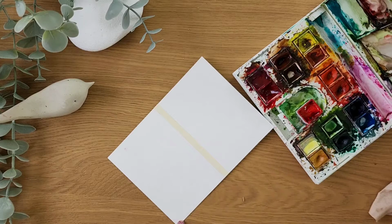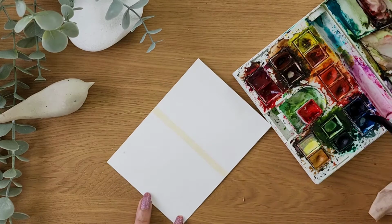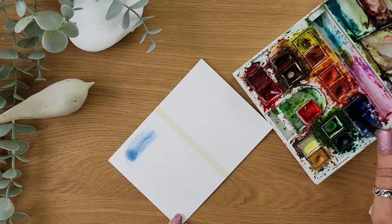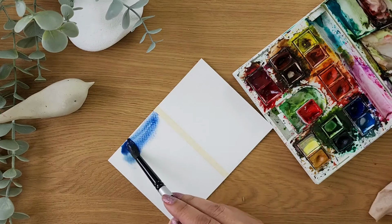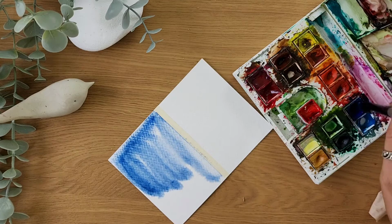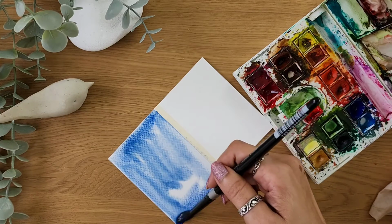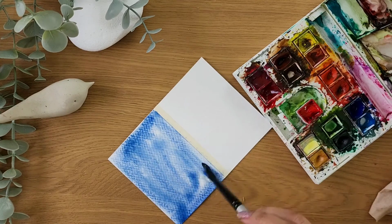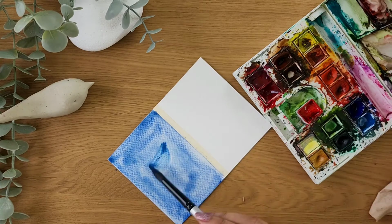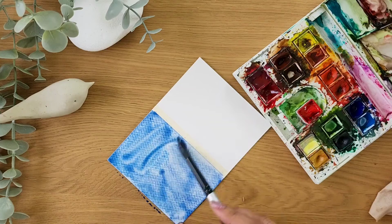Make sure that the water is evenly spread. Don't leave the paper either too dry or with lots of puddles. Please don't do that. And then you can pick up your favorite blue and just start dropping the color just like that. We are going to fill the whole space. It doesn't matter if your color is coming very even or not, because anyways we are going to put clouds in this. But if you are very particular about it, then you can go for a very nice clean and flat wash. But since this is a beginner tutorial, I'm not going to go for perfection at all here.